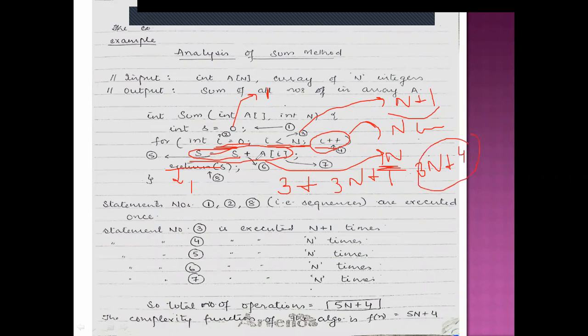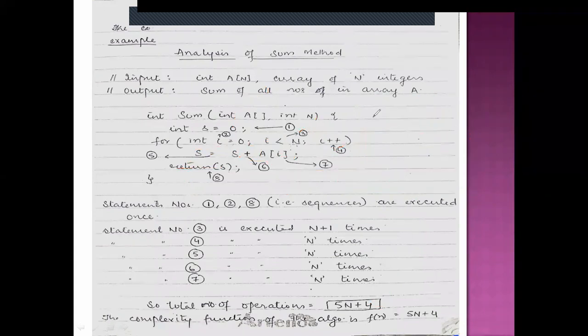But here, if you take the assignment operation separately and the plus operation separately, and what is this? This is accessing the value of a. Then you will get 5n plus 4. But even if you are taking 3n plus 4, right now I'm assuming that you are getting 3n plus 4. So you can tell me that the time complexity is 3n plus 4.